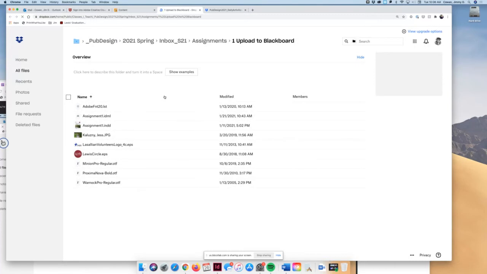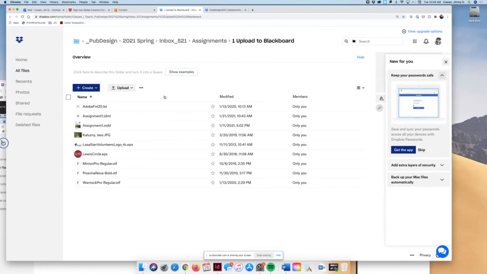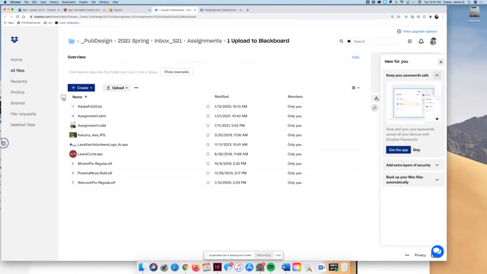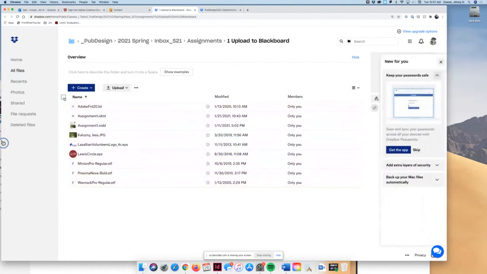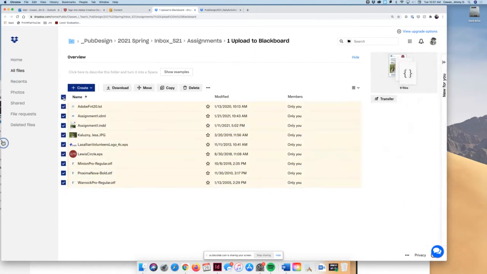We kind of did this the other day, but we had a version of InDesign that you might not have on your computer. So I don't know if you're going to need to redo it or not. But what I was asking you to do is click on this little link up here that in essence just selects everything that's in there. You say download. It's going to ask you where you want to download it, I think.